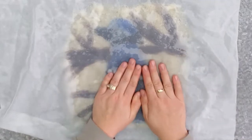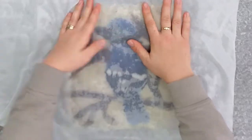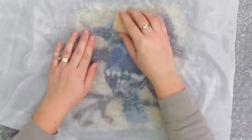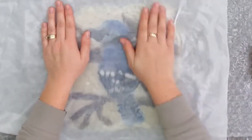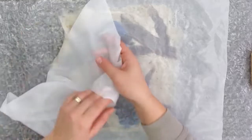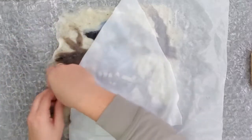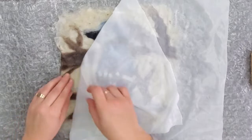So to felt, you're just going to gently move your hands across the piece at first. Make sure it's distributed evenly. I like to use a soap bar because then I can add a little bit of soap. I use a little bit more soap than most people when wet felting, but I like the feeling of the suds and how easily I can move across the piece.